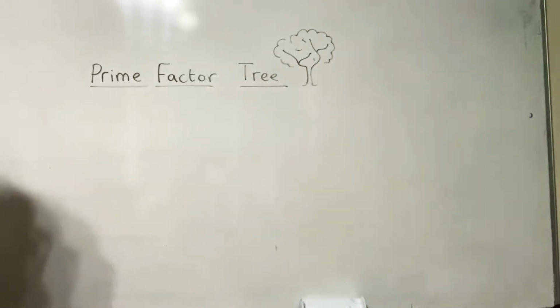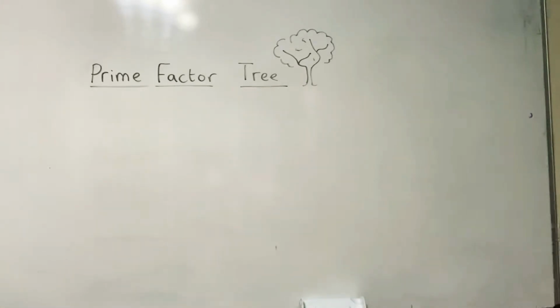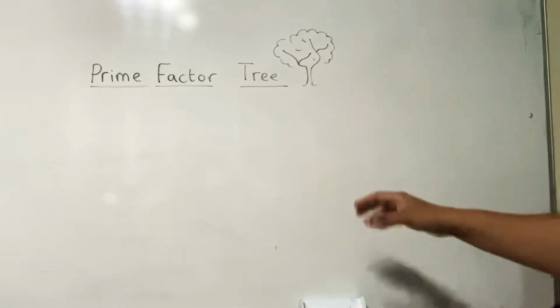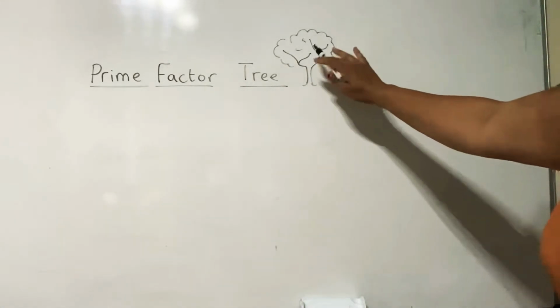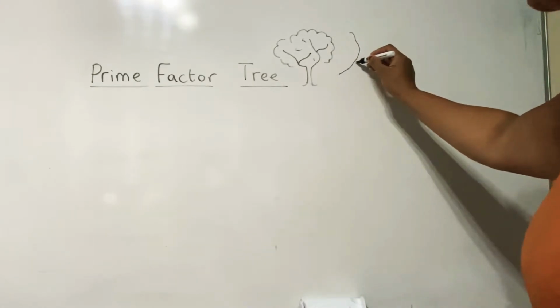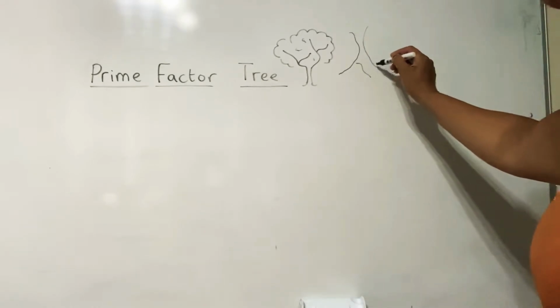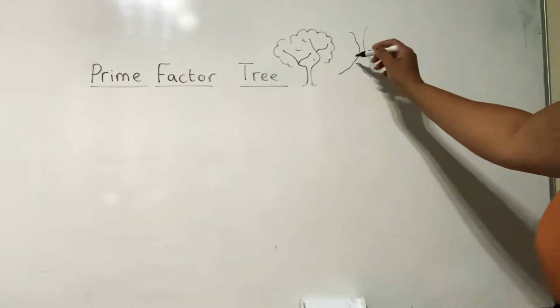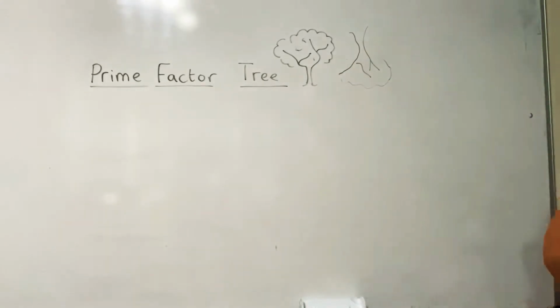And we know what a tree is. Okay, now this tree, the reason why I've drawn this lovely tree is to help us figure out how to make one. Now this tree is obviously the right way up, but if I was to turn it around, it would look, I suppose, a little bit like this. Okay, the lines go out, it goes down. It almost looks like a root, doesn't it?